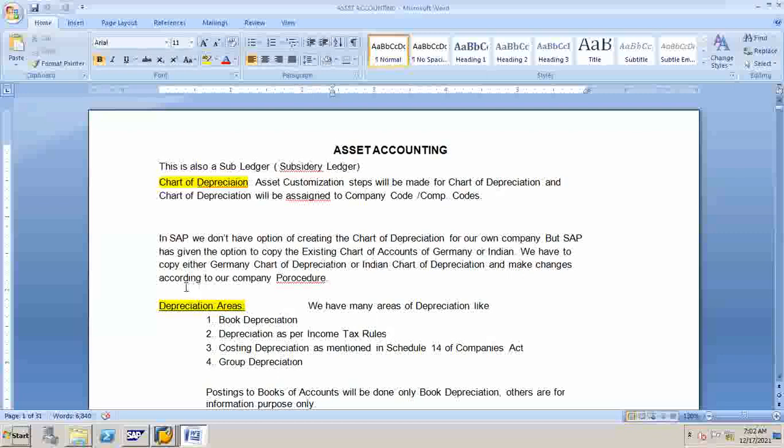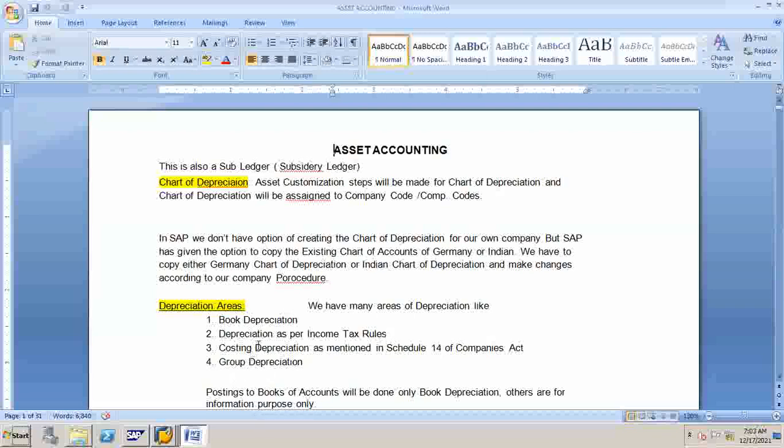Whereas this book depreciation, we have to maintain to update the depreciation to the GL, means to update the depreciation in our books of accounts. However many you maintain, by using this book depreciation only, the system will update the depreciation to your books of accounts.